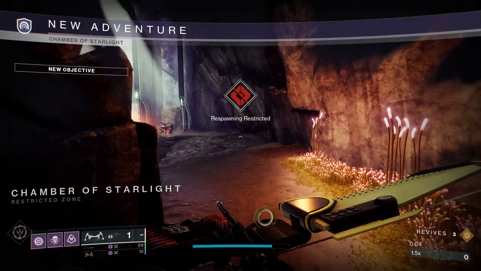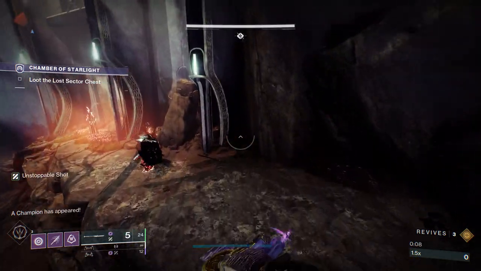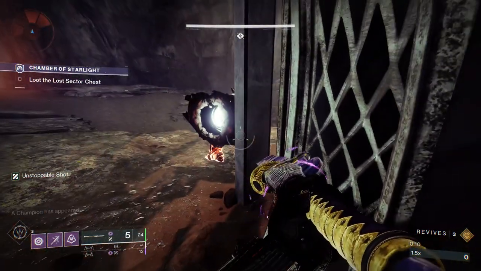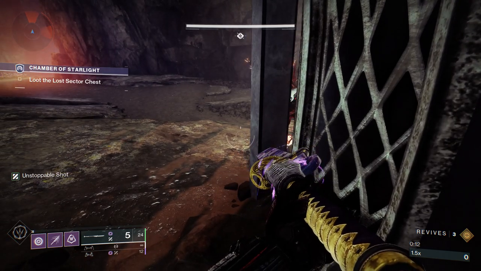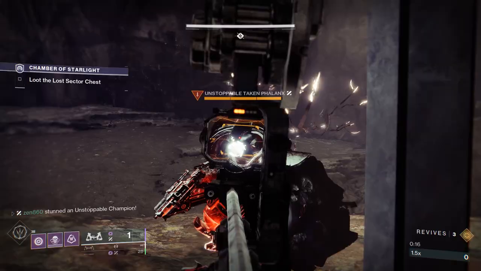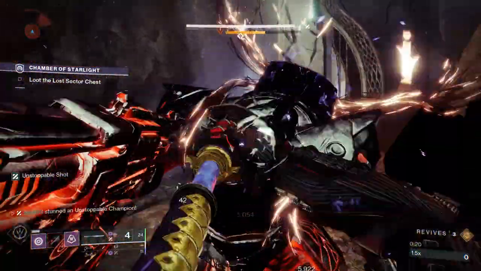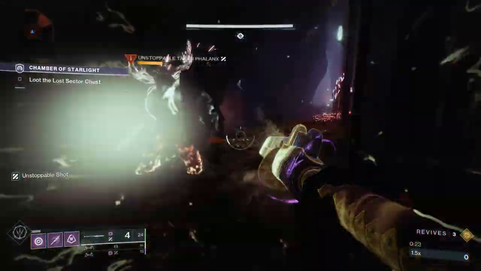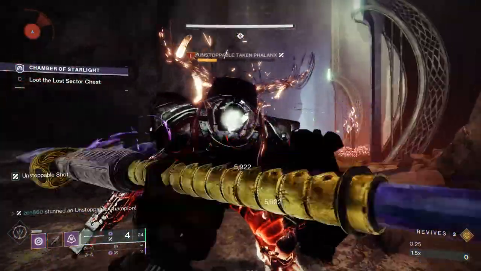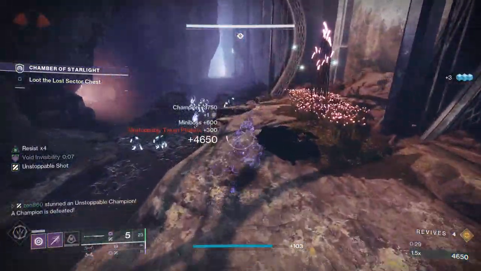Alright, now the first thing you're going to want to do when you enter this Lost Sector is jump right over this Unstoppable to the exact spot that I'm standing in right now. This guy's a little shy today, we'll let him walk towards me. And then we're going to shoot him and just hit him down with our Leviathan's Breath. Stun him with the glaive, hit him with Leviathan's Breath. What that does is it stuns him, obviously, and then Leviathan's Breath gets him super low. And then from there, we'll just finish him off with our glaive.